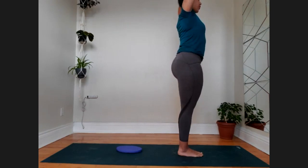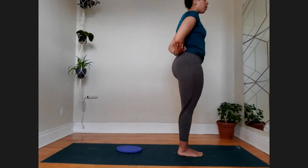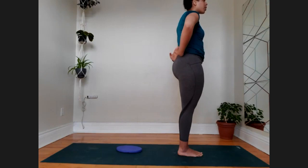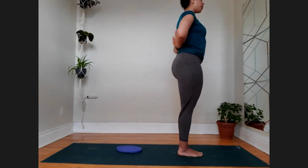You let the branches of your tree open. Feel the shoulders soften along the back side of the body. You bring the arms behind your back. You can even hold on to the forearms or your elbows, or if you're reverse prayer, you can bring your palms together, fingers pointing up, and again the shoulders roll back and down.